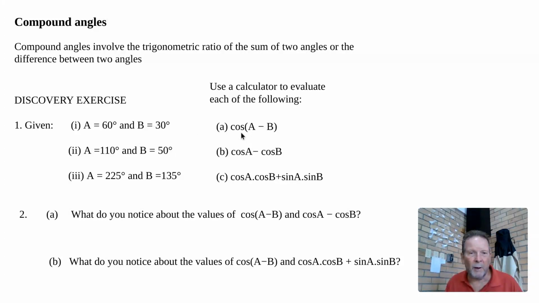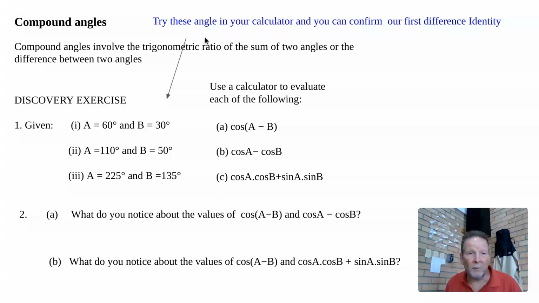They give you three things. What about the cosine? If you had the cosine of two angles subtracted, well, say you had 60 and 30 degrees, you can pick any two angles and try this out. But they say 60 and 30. Well, all they want you to do is to take your calculator and put in 60 and 30. So you're just going to try these angles and put them in your calculator.